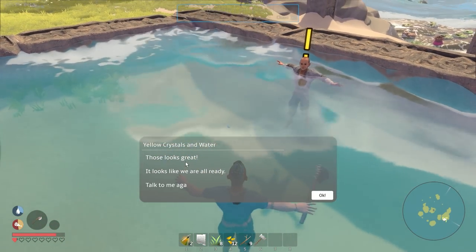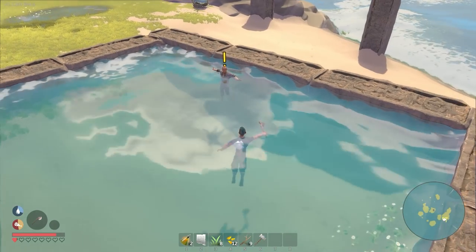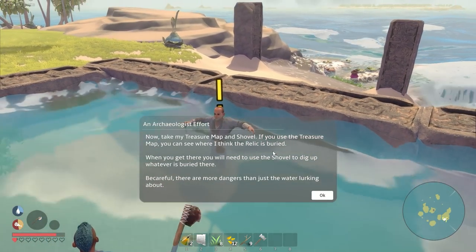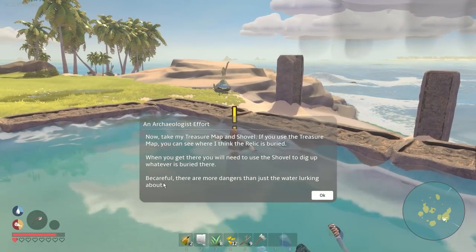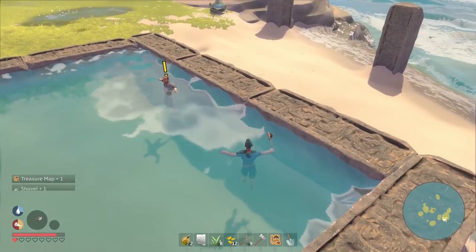Unbelievable and amazing. Looks great. It looks like we are ready. Talk to me again when you're ready to head out. Okay, I'm ready to head out, bud. Now, take my treasure map and shovel. If you use the treasure map, you can see where I think the relic is buried. When you get there, you will need to use the shovel to dig up whatever is buried there. Be careful. There are more dangers than just the water lurking about.